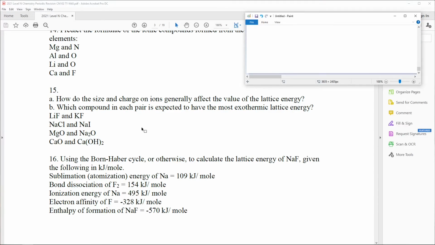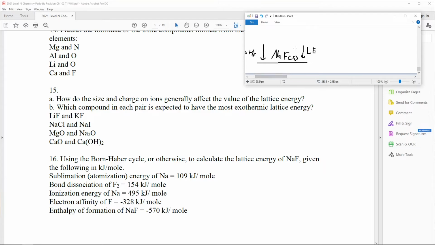So in number 16, we are using the Born-Haber cycle to calculate the lattice energy of NaF, and we're given some reaction energies over here. So let's start. The easiest way to start is to start with the solid itself. To be honest, you can start from anywhere, but I highly advise you start from this step. You have two reactions that produce this species over here, the solid. The first one having the energy called lattice energy, and the second one having its energy called standard enthalpy of formation, or the enthalpy of formation, so delta H f.